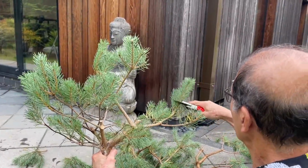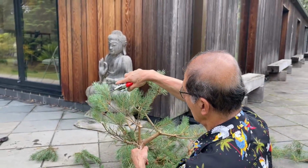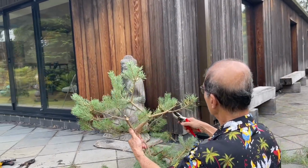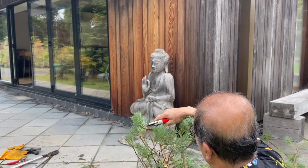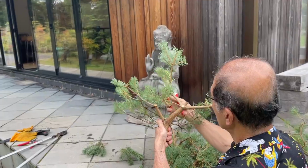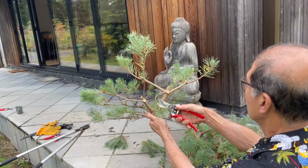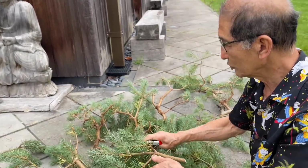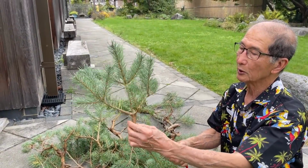Now these are too long. Maybe even do that and it'll bud back. So if this was a small Beuvronensis garden tree, this is how I would tackle the tree. So you can get that sort of shape just by cut and grow to get the angular bends. So I hope this little exercise has given you some confidence. So get hold of branches like this and practice on your own and you will get a lot of confidence.